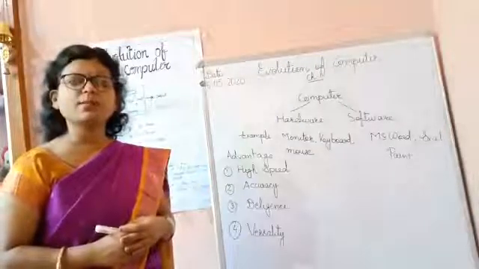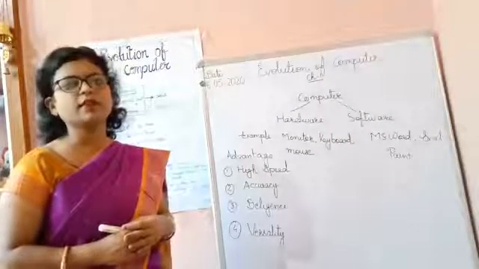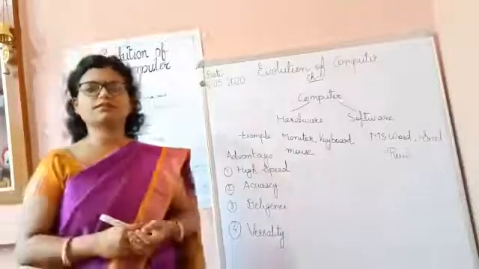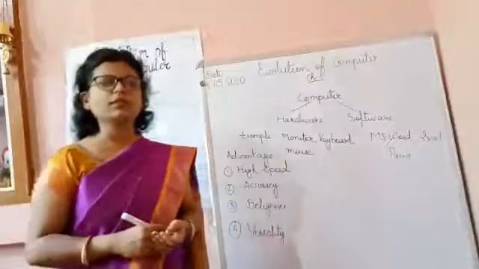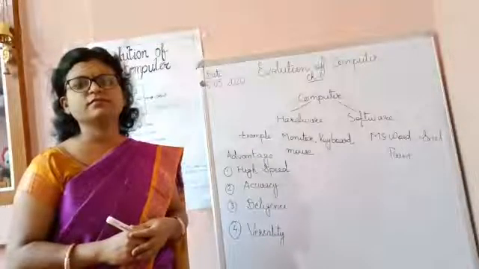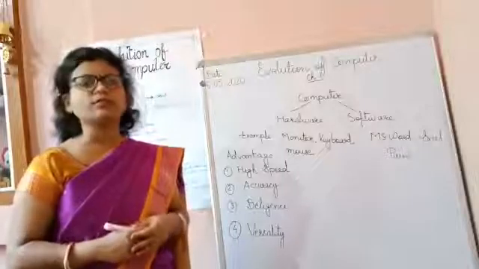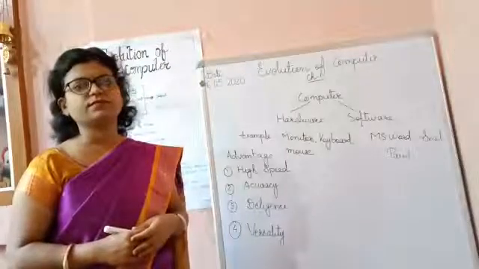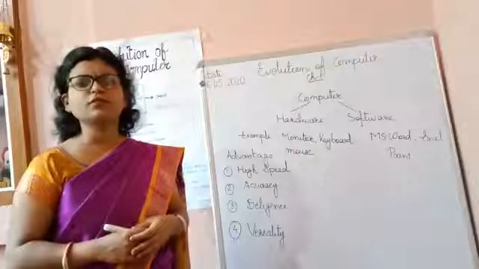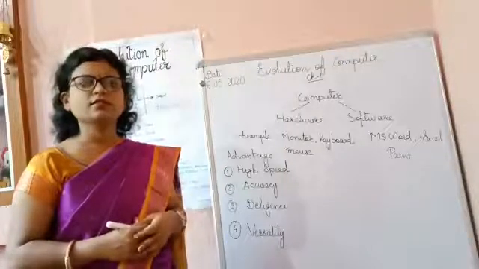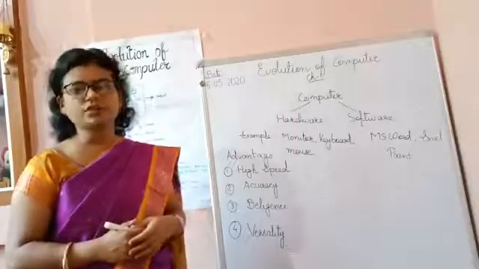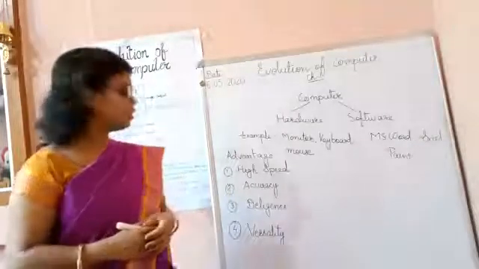Now, just subtract 200 minus 88. What do you do? You will think. Otherwise, you will do the calculation in your memory, in your brain. And after that, what do you do? You will just give out the answer. Just like that. But computer, it cannot think. Whenever we give an input, computer gives an output within a fraction of a second.